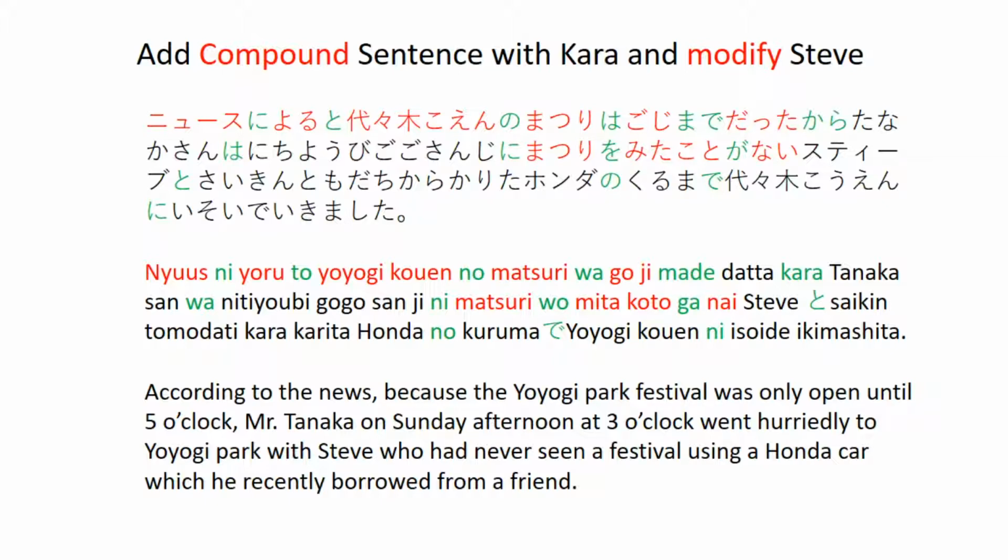Now we are also modifying Steve by putting in front of Steve a new phrase, Matsuri o mita koto ga nai, Steve. So Matsuri o mita koto ga nai. Koto ga nai is a stock phrase which means you do not have the experience or have never experienced. Mita is the past tense of miru, means saw. Matsuri o mita means seen a festival. Matsuri is festival, o mita koto ga nai, Steve. So the whole phrase there is Steve who has never seen a festival before, describing Steve.